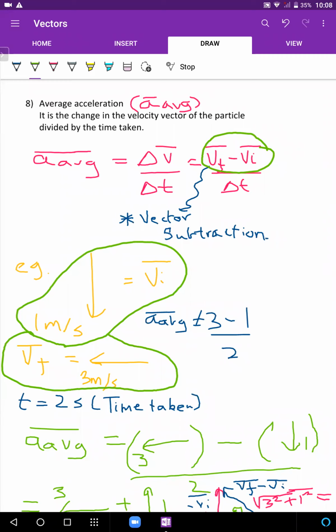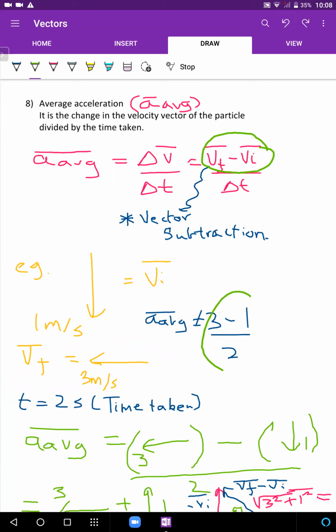Average acceleration निकालते वक्त कोई भी ये नहीं करेगा. Please don't take 3 and 1 and subtract them and give your answer. Average acceleration is not 3 minus 1 by 2. And I hope you know why it is not 3 minus 1 by 2. यहाँ पे speed subtract नहीं करना है, magnitude subtract नहीं करना है, तुम्हें vector subtract करना है. You have to perform a proper vector subtraction, which is what we have learned in the beginning of this chapter.